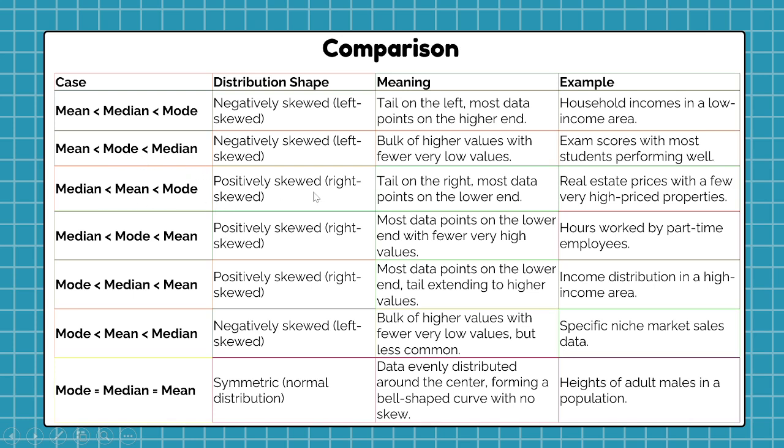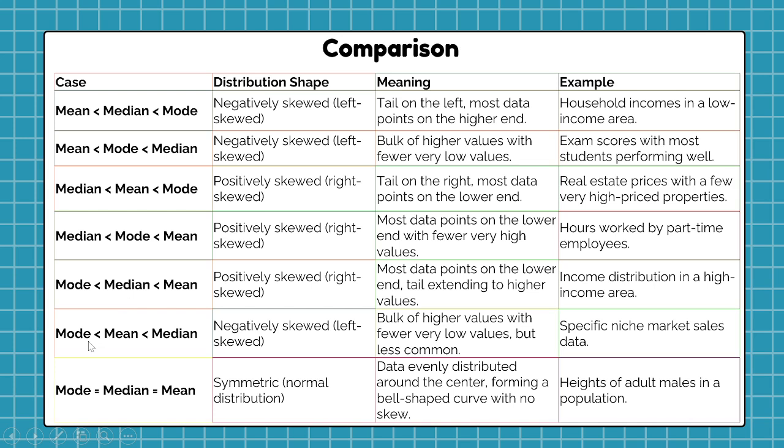Positive skewed means positive right skewed, where we have the median less than the mean and the mode. That means the mode is the highest, right? Another case, you can have the median less than the mode and also less than the mean. So this is the meaning for each data, right? This is a specific case that you can have, all right?